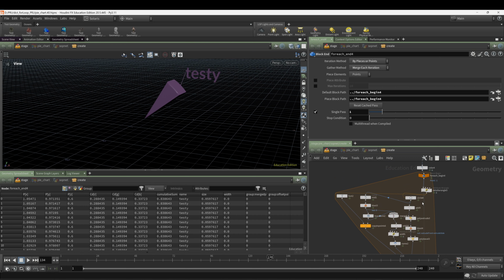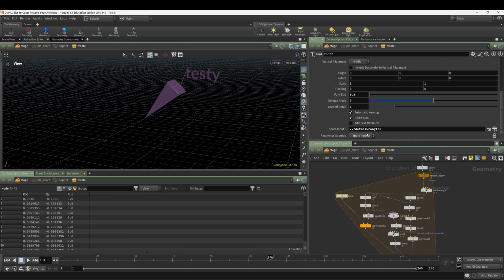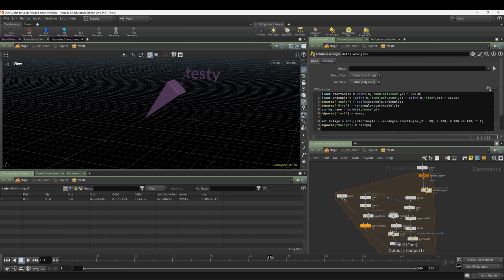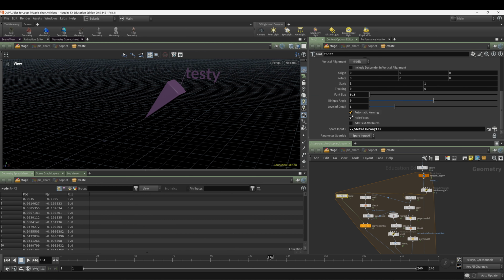Now, normally you would create the geometry for each one of these slices and differentiate them by putting expressions in, perhaps, and reading back to each point's data. And those expressions can get really long, or you can make them short by just saying detail expression back and doing all your calculations outside of the loop, or in the loop in a wrangle, and reading from one place. But you still have to put a lot of expressions in each one of the node's parameters if you have many parameters to change.